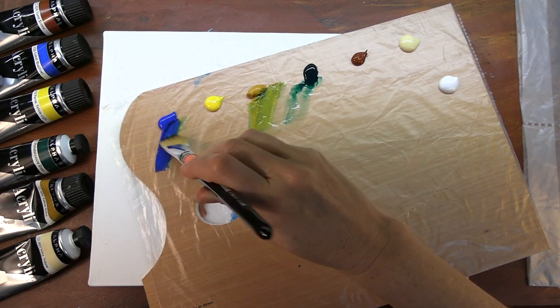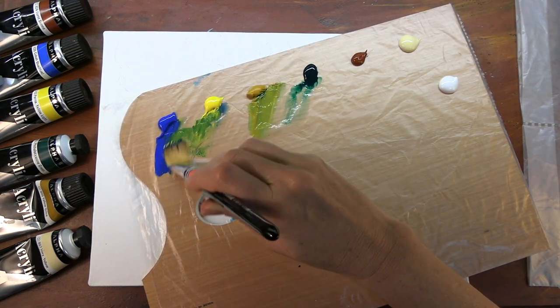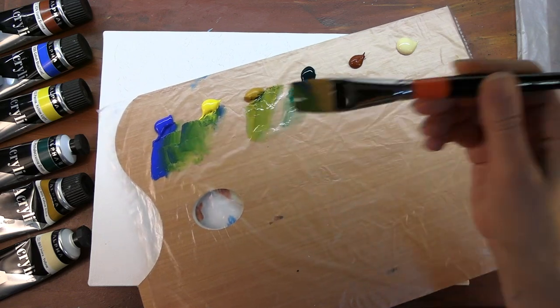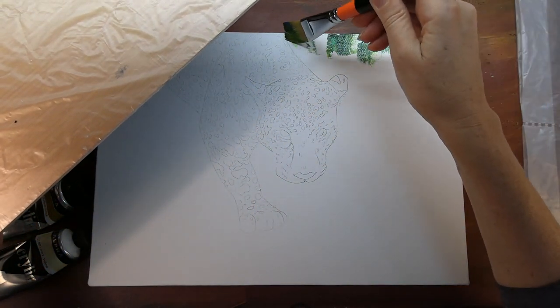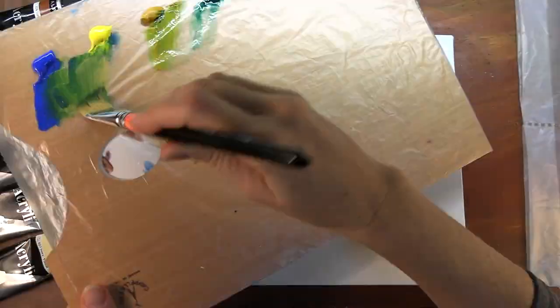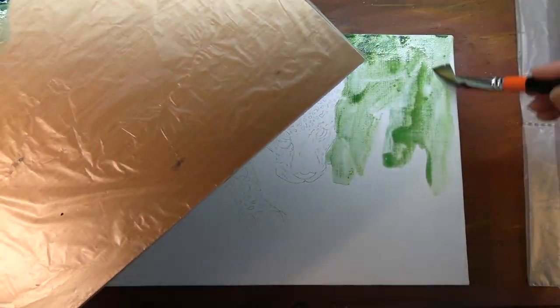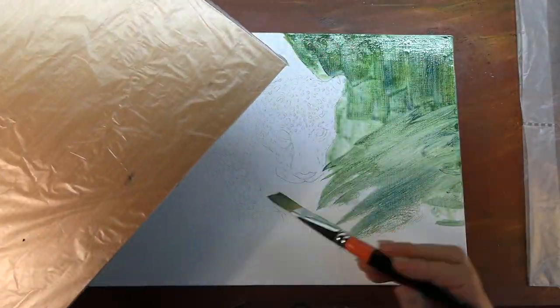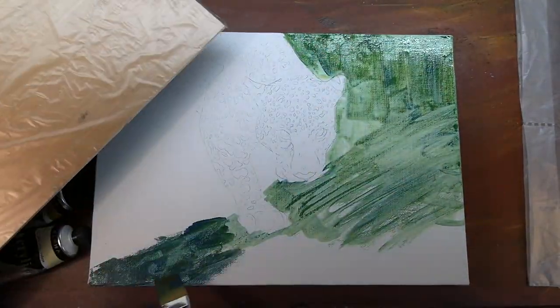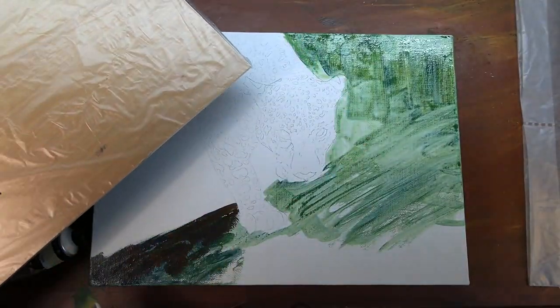So how did I paint this, and what am I going to tell you? I'm going to give you some artist tips on how I painted this, the color mixing, some of the problems I had, how easy it actually is to paint leopard spots — because there is a little bit of a pattern there, and I will point that out. I'll also tell you a little bit about the colors.